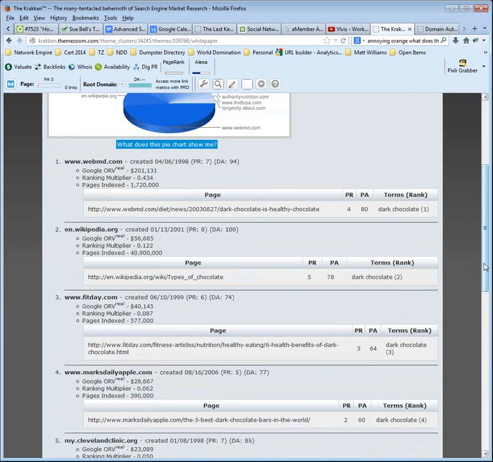And oftentimes you'll see either a -1 or a 1. Typically you don't see the zeros in the #1 spot, but you'll see something that's just extremely low PageRank in the #1 position. You just sit there and scratch your head going, how the heck are they outranking me when I have a PageRank 3 and they got a PageRank 1 and it's a brand new page? Exactly. So this starts to fill that story out.